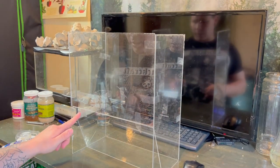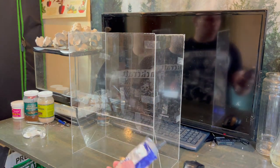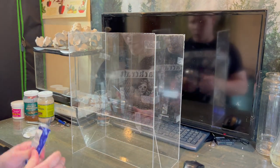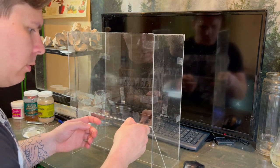There is a small crack down here that I'm going to have to just silicone over, but I'm going to go ahead and put it together with actual acrylic glue. And yeah, should be fun.